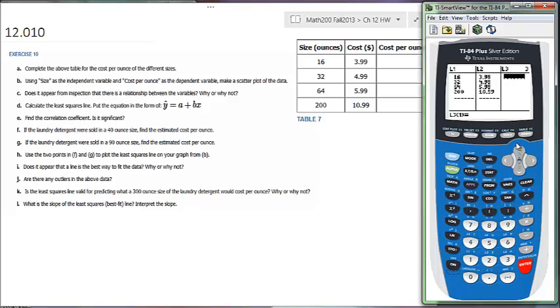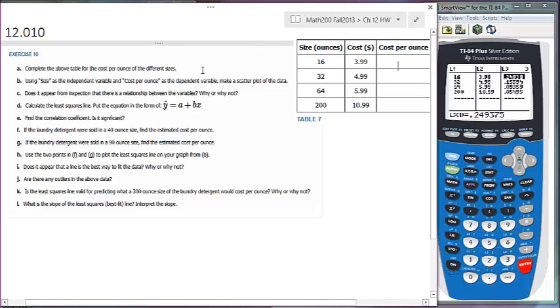Now I want to go back up there. I notice that this is L3 parentheses 1, which means I can put data in here if I want, but I want to go all the way up to L3, and then I'm going to do this calculation all at once. I have my L2 list, so I'm going to type L2 and divide it by my L1 list. L2 divided by L1 gives me a term by term division for these list elements. If I press enter, I'm going to get my answer.